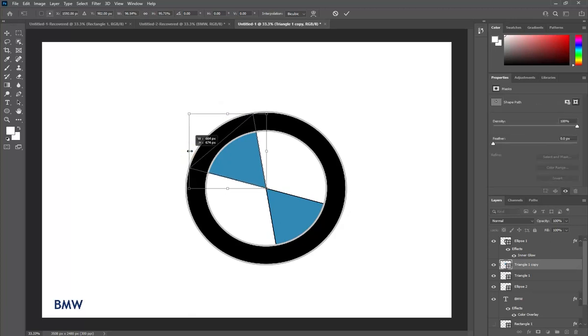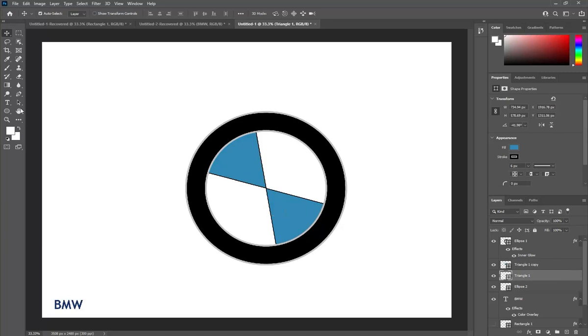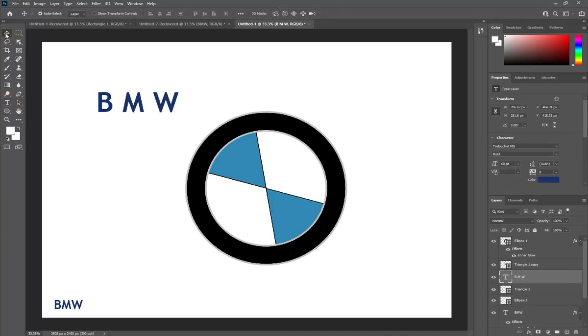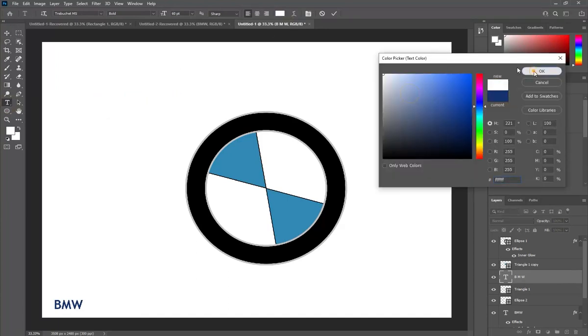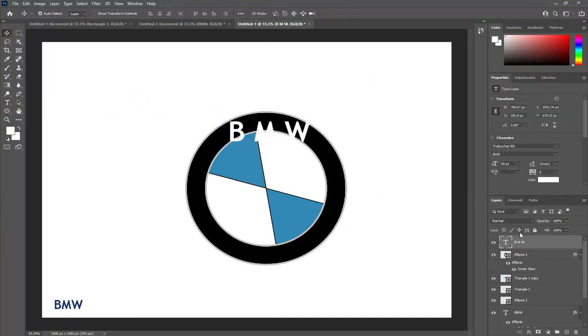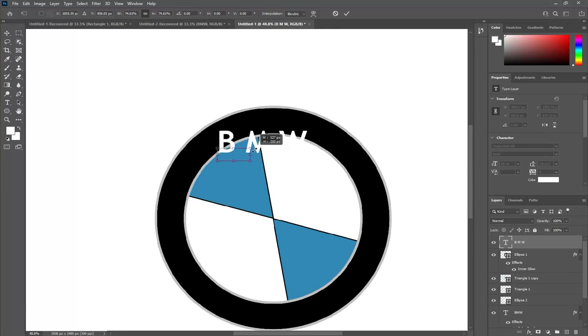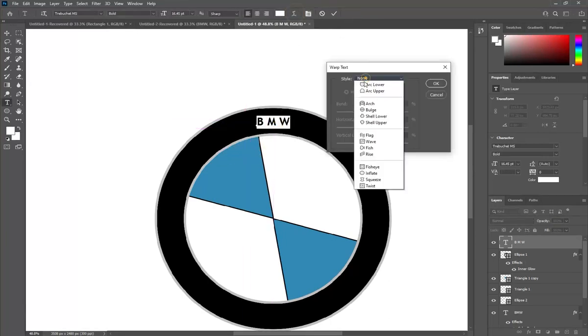Okay, the actual BMW logo is like that, but in physical form the logo is 3D. So in the next video I will try to do a 3D logo of BMW, Audi, and other famous car brands, like supercars as well.